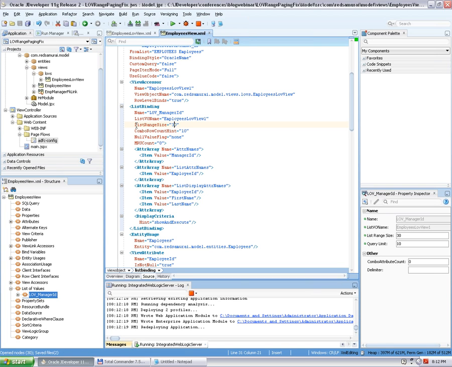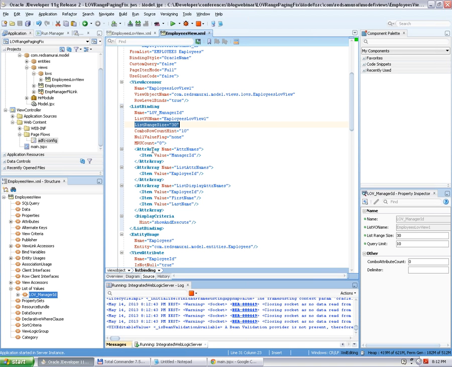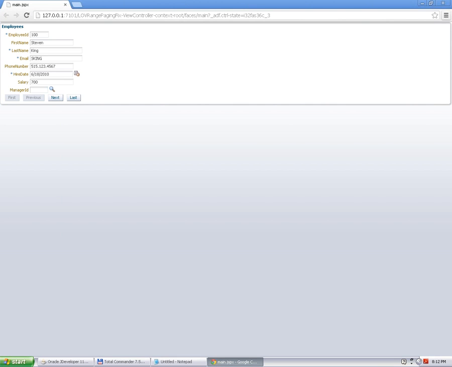But if you don't want to use range paging, we can still use this list range size property to tune LOV behavior a bit and allow the LOV to open faster. I'll show you with an example how. Range paging is maybe not always what you want to use, and you may just want to use the default SQL statement. With the default SQL statement, when list range size is set to -1, by default it will fetch all data. Okay, now it's working fine.